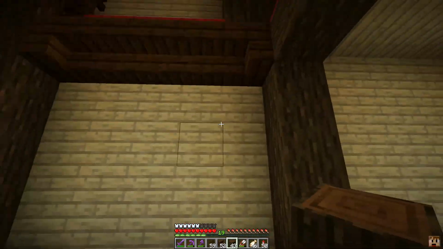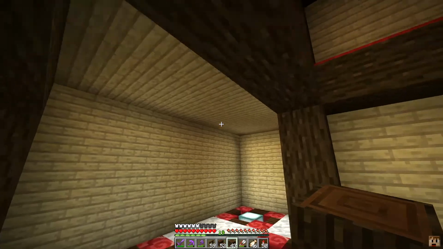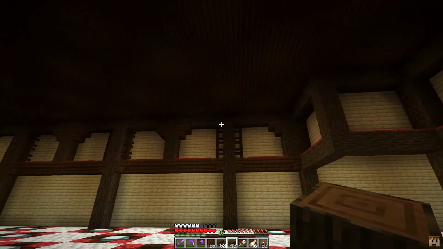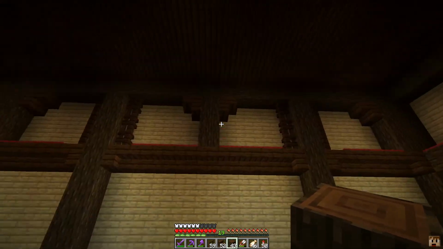So, I also think that I want to bring this down some? Yeah, let's do that. That looks cool. Yeah, I like that. That's cool. Alright, so that is the side there. Nothing too crazy. We just got some dark oak wood. We got some dark oak stairs up here in the top to kind of give it that little bit of an arch feel.